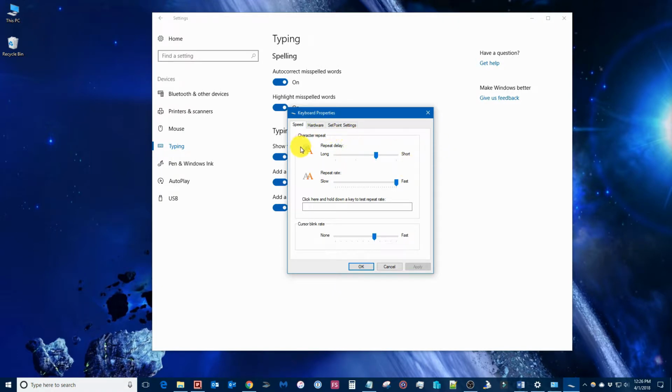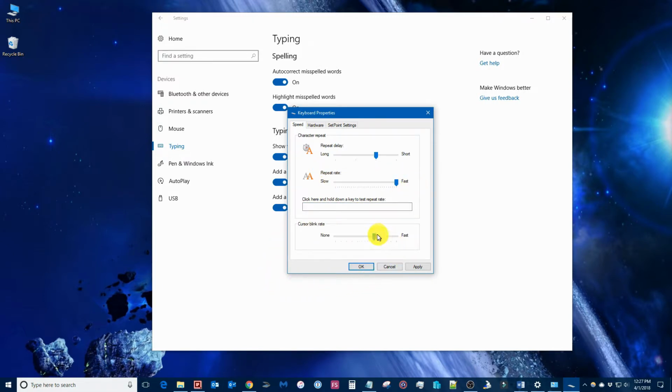Generally this is not stuff you're going to have to adjust.